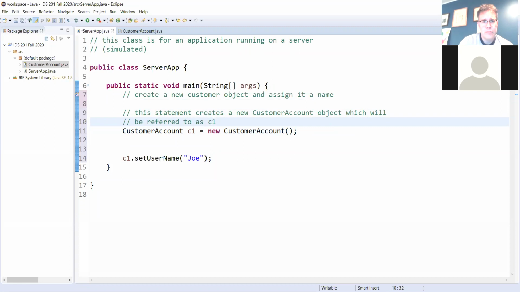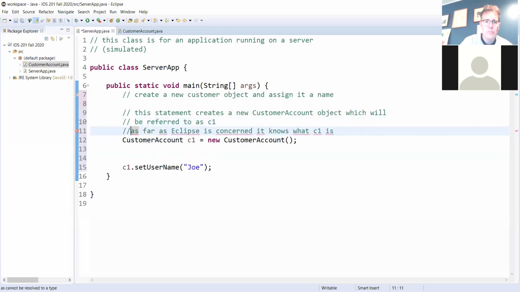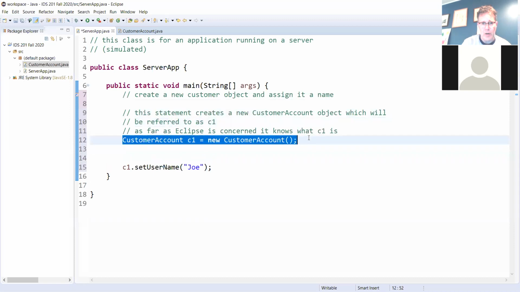Okay, so that means as far as Eclipse is concerned, C1, well, it knows what C1 is. I'm going to put that on a new line. It knows that anytime in the scope of this method, I refer to this thing called C1, the IDE will know, oh, you mean that's that CustomerAccount object. Because up here, you created this object called C1.